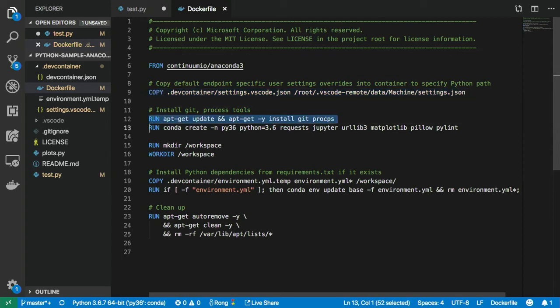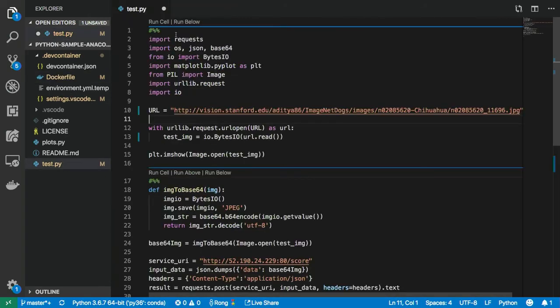Get everything updated, and I simply added this so I have an environment pre-installed with all the packages I'm going to need for this test app. Then we make a directory in the container. What happens is VS Code is going to automatically mount everything from my local box into the container image. Then we do some other Python dependencies, and finally we clean up. So this is just a standard Dockerfile.